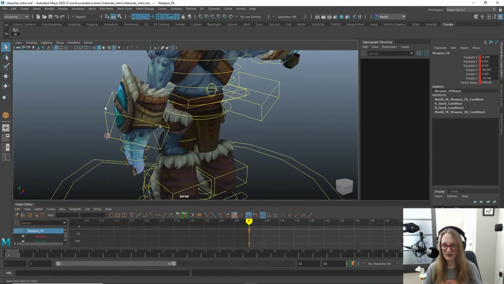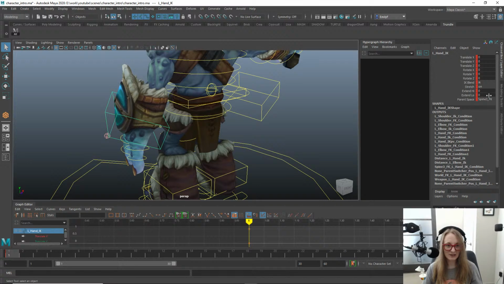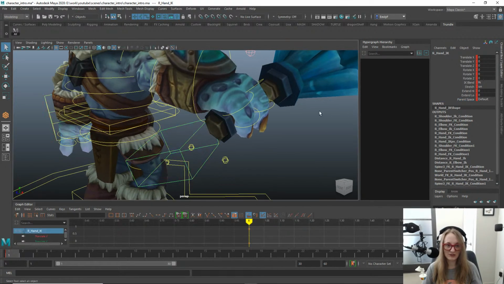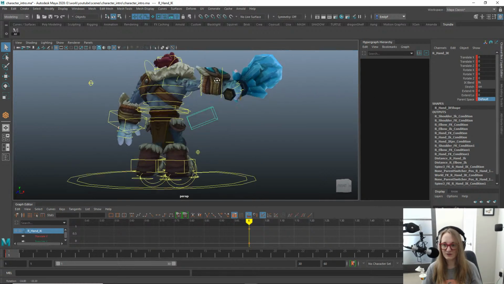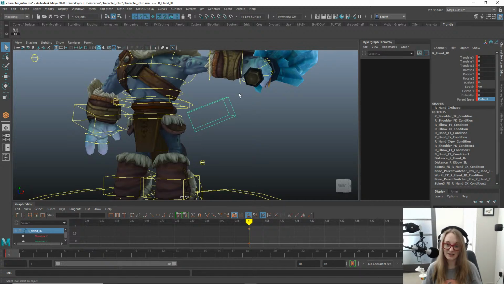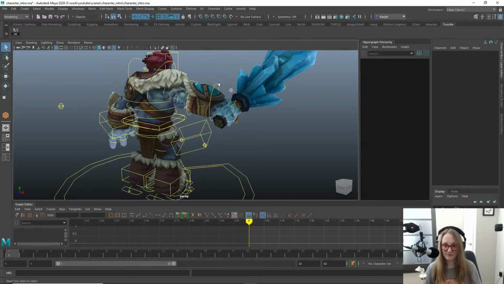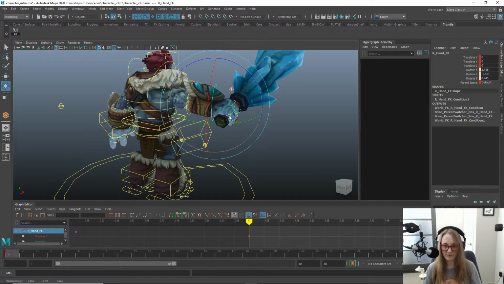But it is interesting that this has a parent space for the weapon, so it is kind of implied that he would have this parented to the weapon, or maybe they just did it to be symmetrical. No, they didn't. See, this is for the right hand, and it does not have a parent space of the weapon, which means they wanted this guy to be right-handed, and they wanted his left hand to be able to be parented to it. So, okay, well, now we know.